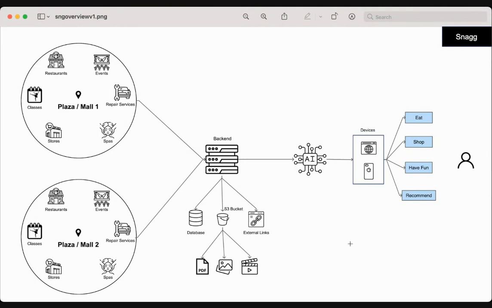Can you see my screen? Yes. Basically, think about it like a marketplace. Let's take a plaza right here and a mall where you have restaurants, events, car repairs and stuff. So we gather all the offers from this plaza, and plaza 1, plaza 2, different locations.